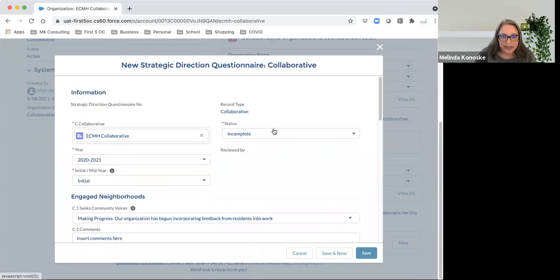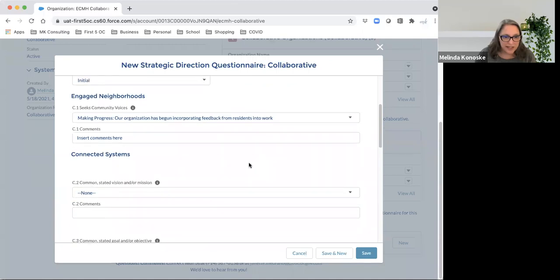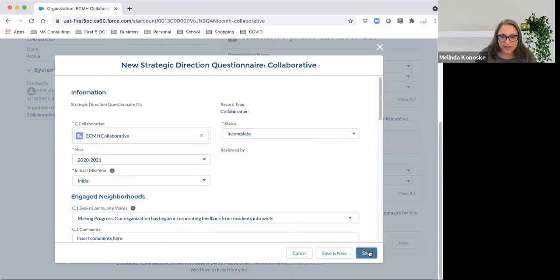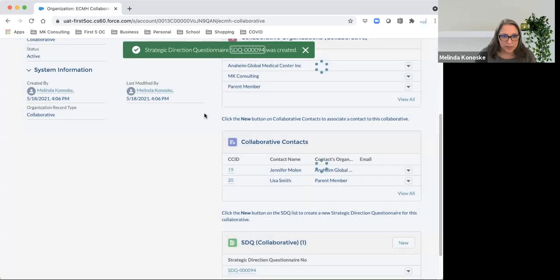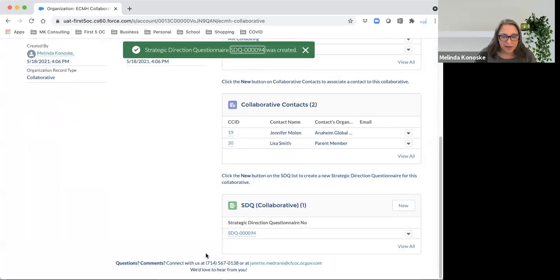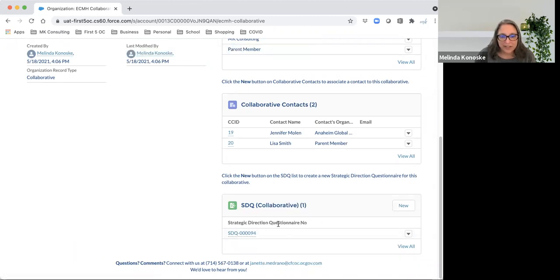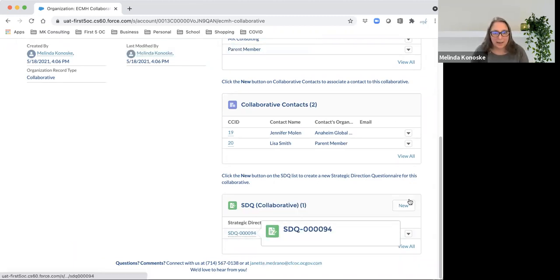But if you are interrupted and haven't gotten all the way through this and you need to save it, you can save it as long as it is still marked incomplete. And so it will be listed in this section for you to be able to go back to. Right now it's the strategic direction questionnaire, listed by number.